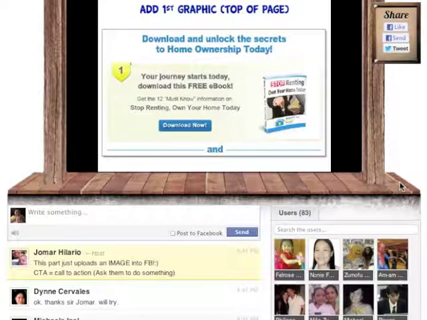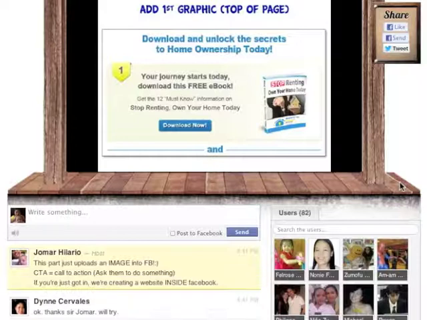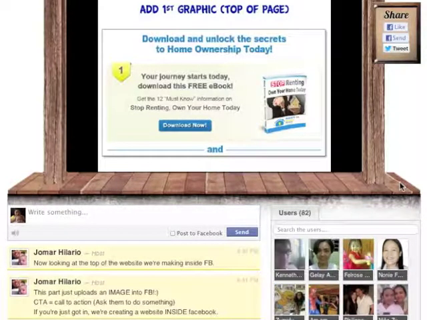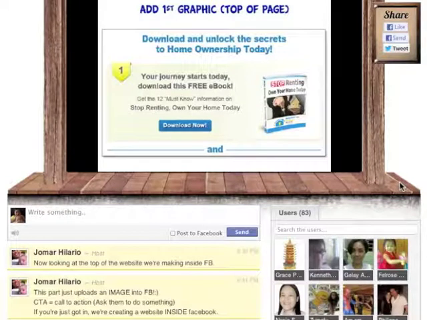Now we need to build the first graphic, which is this top one. This is an entire graphic that was designed by our VA. Because we had already drawn up the image in step 1 and strategized what we were going to do, we got our VA to build this graphic. It's a very simple graphic showing the front cover of the ebook that we're going to provide as an offer of value.